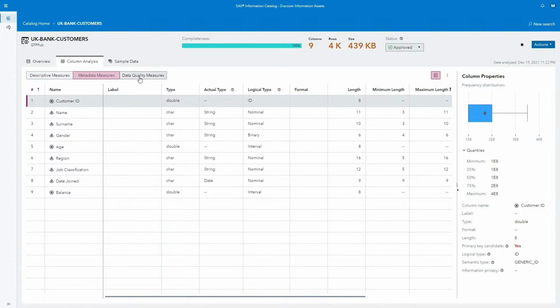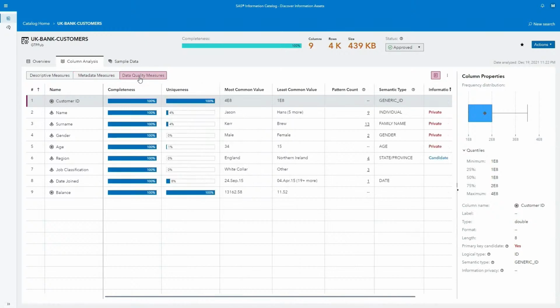The last tab over here is my data quality measures. The data quality measures are actually using what we call our quality knowledge base under the cover. This allows me to go down to the column level, and now I can start to do things like parsing. I can do standardization. I can do token identification. So maybe, for example, my table is just column 1 through column 47.